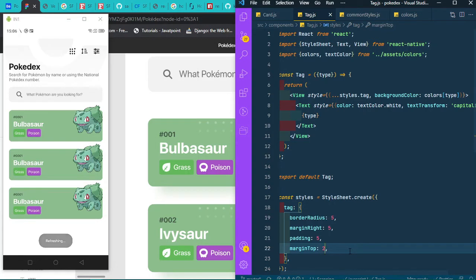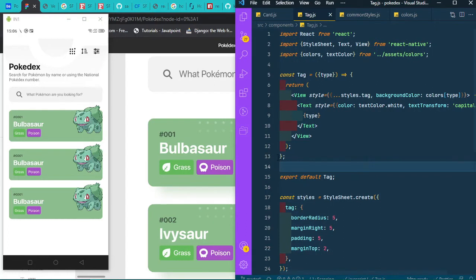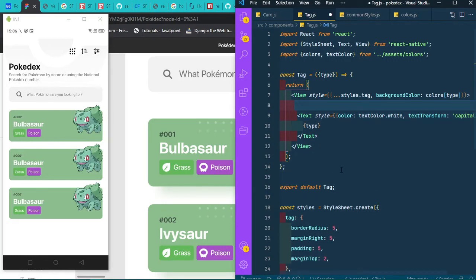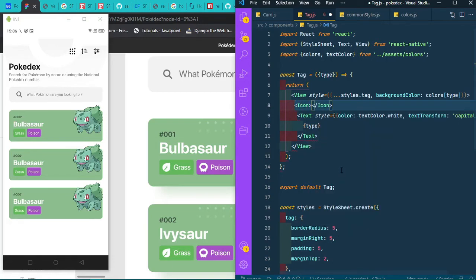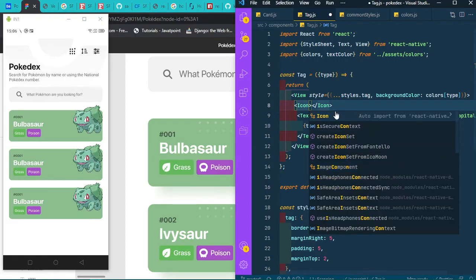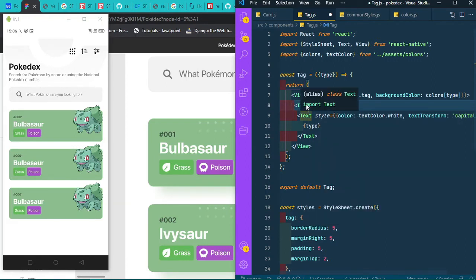Okay, and the other thing is the icons. So grass and poison. How to show those icons? Icon, not from React Native.